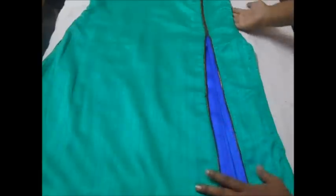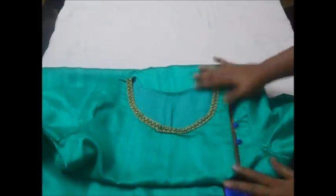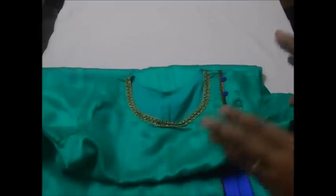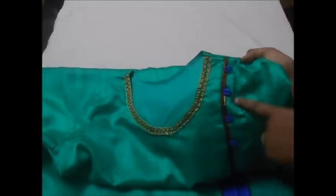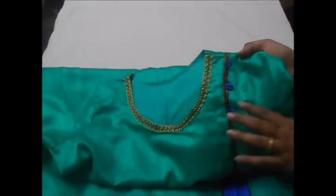So this is going to be the end result of the dress. Believe me, I thoroughly enjoyed it. It just looks really stunning. I'll show you the neckline. I made the neckline a little bit simple because it had a very good color combination at the bottom. It's going to be really vibrant. So I wanted to make the neckline a little bit simple so that the dress looks really simple and neat. And here I have to add some golden buttons to lock this. I haven't done that yet, so I just kept it like that.